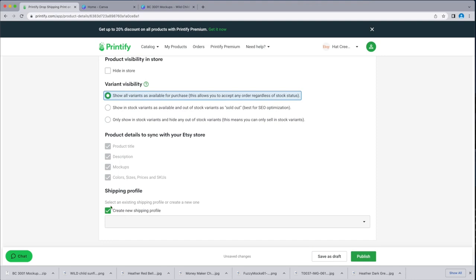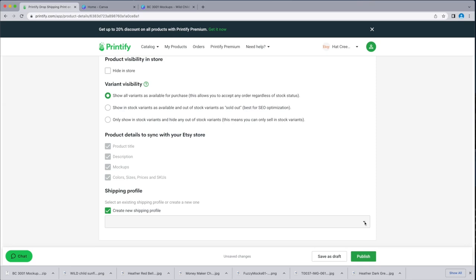And then here is the shipping profile. I don't have any shipping profiles set up in my Etsy store yet, my mock-up Etsy store. So here it would create a new shipping profile. If I had some set up, there would be a drop down. I create a separate shipping profile for each type of item, because they all have different prices that go with that item.